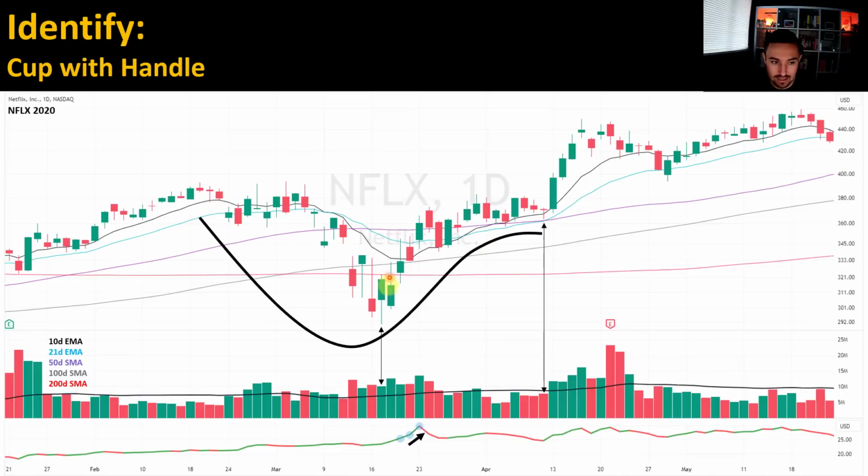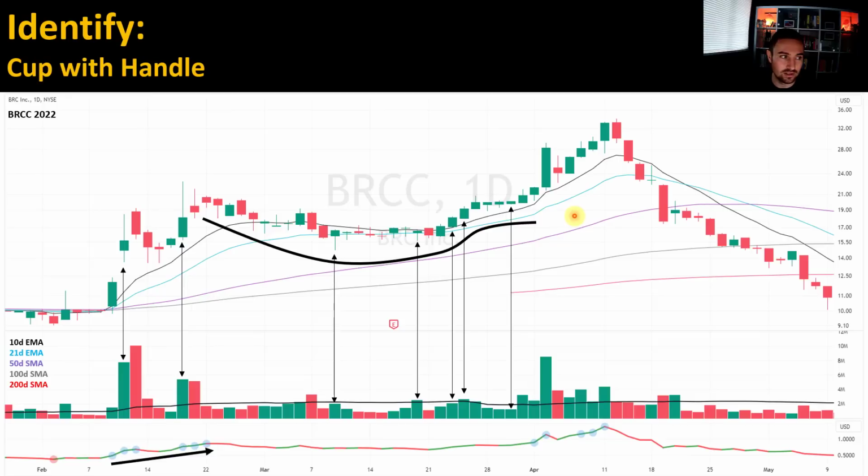Netflix 2020. So see how you get this big shakeout demand tail coming down through here. Look at the 52-week highs coming through. Then this is a cup and handle. Then you get this nice shakeout demand tail, low relative volume. Then off it goes. So it's not necessarily the highs of the handle. It's not always the pivot for me. It's actually looking for gap down reverse bars, shakeout demand tails, trigger bars where the risk makes sense. And I've covered that in recent videos.